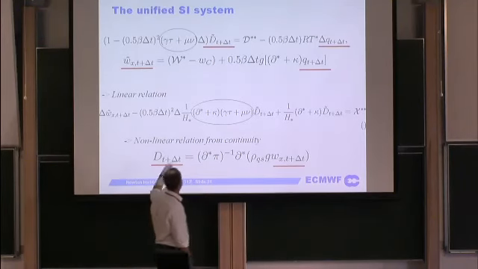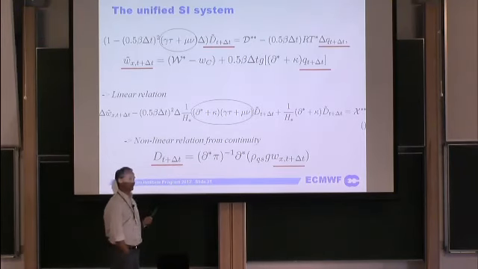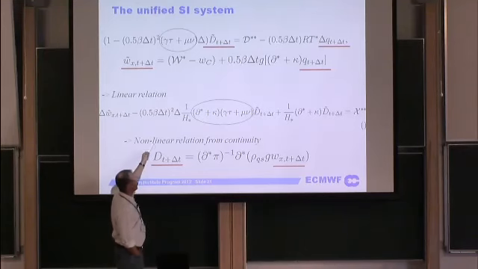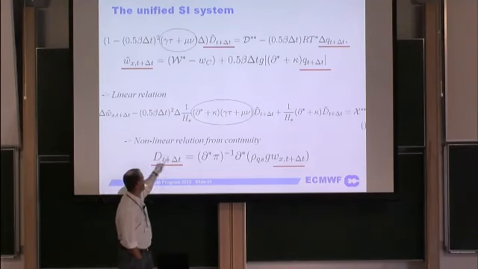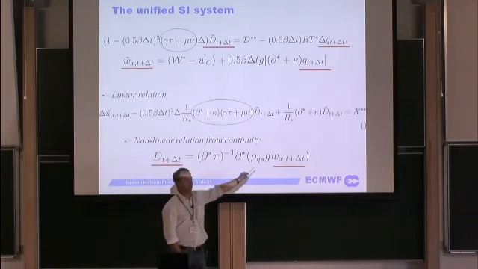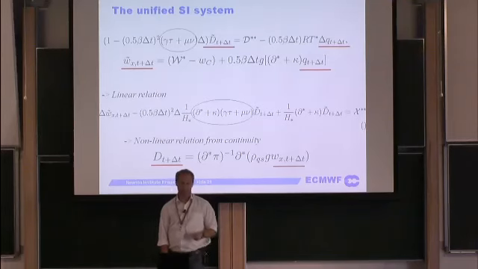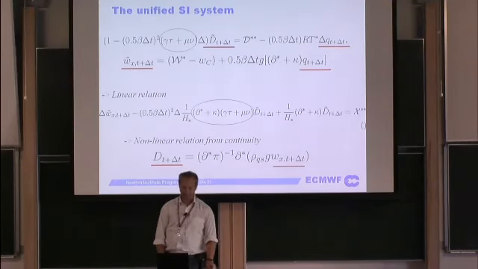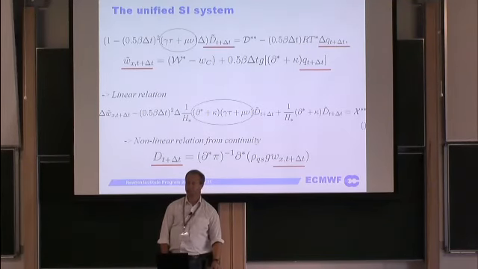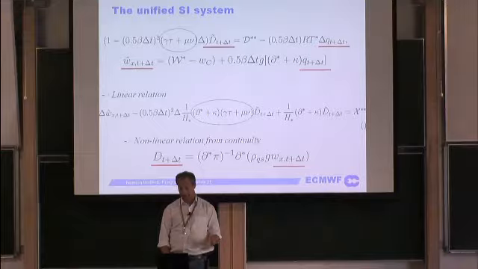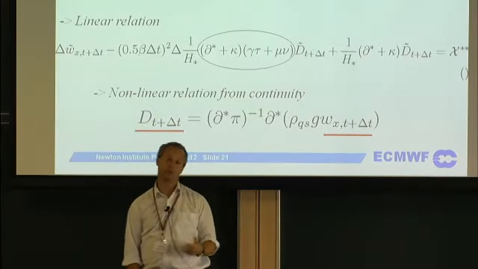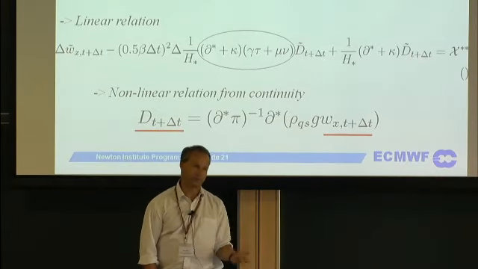And you, unfortunately, and that's, if you like, the issue, end up with a nonlinear relation from the continuity equation which relates the D and the W again. So in order to eliminate the system, you don't end up now with a system where you have a single equation which only has linear operators. But that's what you want in spectral space, because otherwise you can't solve the system.